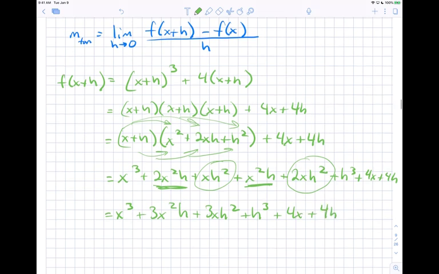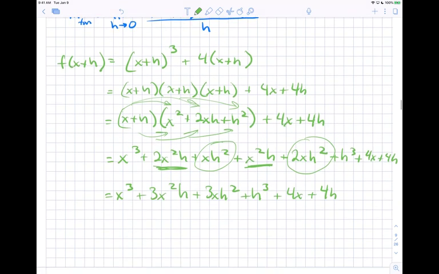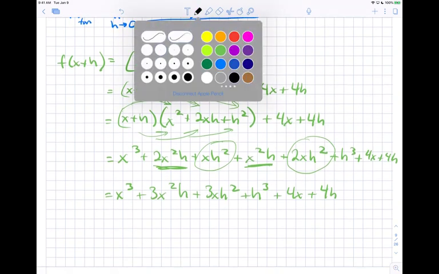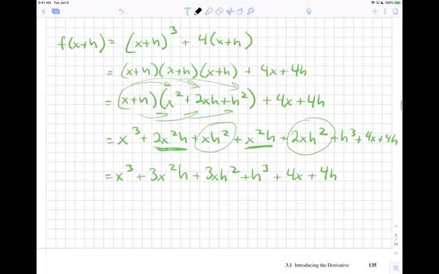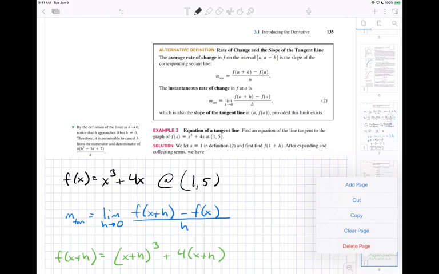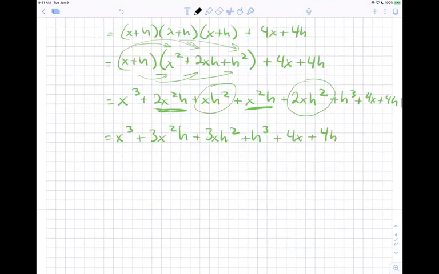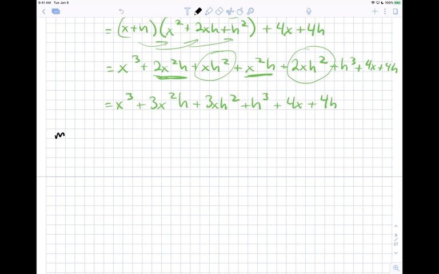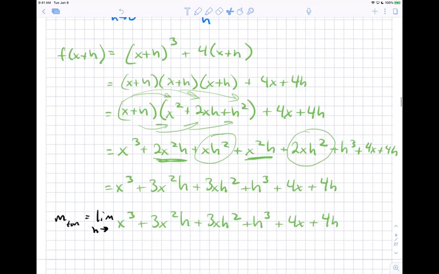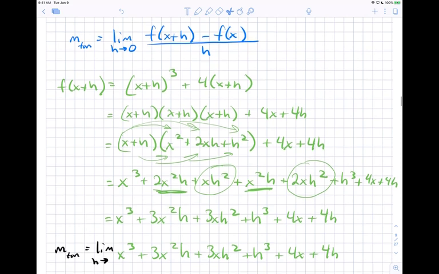So now we're going to take this and put it back into our difference quotient. Let's add a page. So then, the slope of the tangent line is going to be given by the limit as h tends to 0 of, now let's see, I'm just going to copy and paste all this. I think that'll be easiest with this technology that I have. Okay, so that's f of x plus h. Then we're going to say minus, oh, I'm totally running out of space.